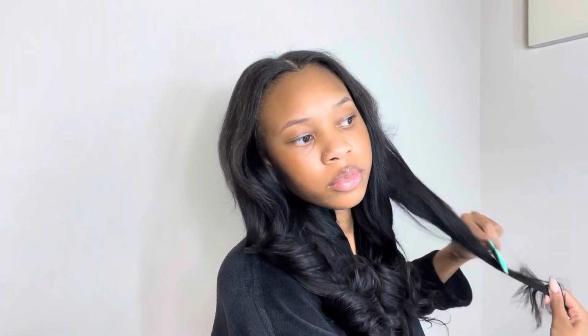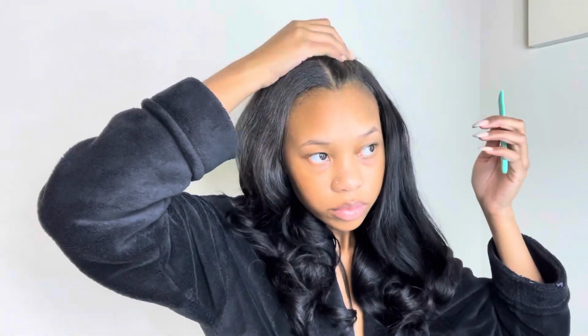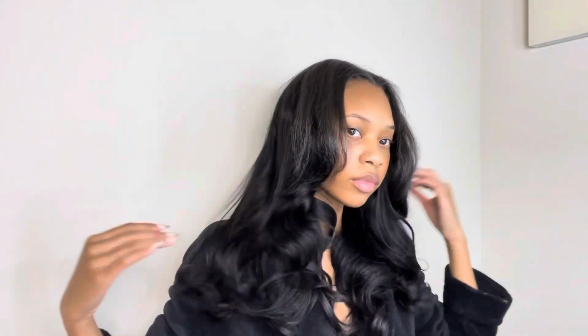Like I mentioned before, this is my first time using this tool. I'm not sure if I was going high enough with the razor. Maybe I should have been going up more near my scalp. I don't know, but it turned out okay. So this is how it turned out. I haven't went back in and fixed my leave out yet.